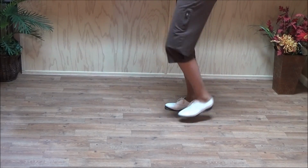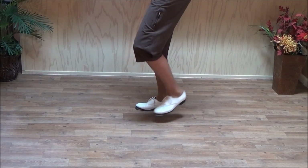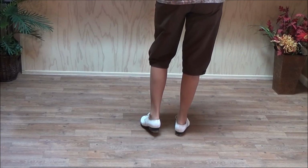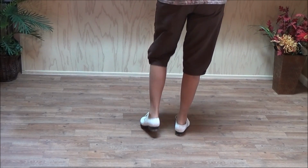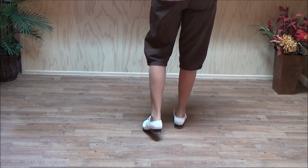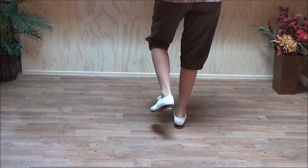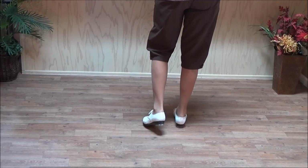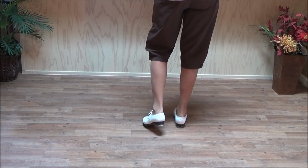So it starts double step, rock step. Now you do two runs and one rock step. Double step, rock step. Now this is the weird one because it's only 3 counts. And a 1, and a 2, and 3. And it's called a double basic or just a double.